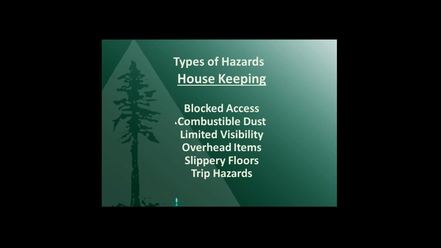Housekeeping, like if you block an access, combustible dust, limited visibility, overhead items. Can something fall on our workers? Can something, from vibration, a box or something heavy, fall off or collapse? You have your racking and sorting techniques. Can anything fall and hit our workers? Slippery floors, and then trip hazards. This can all be looked at with housekeeping.